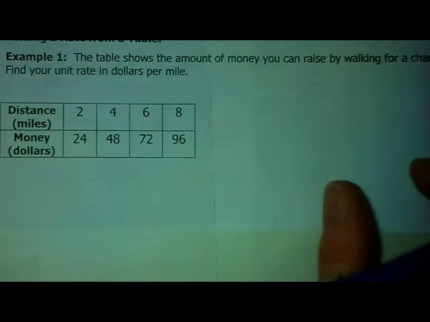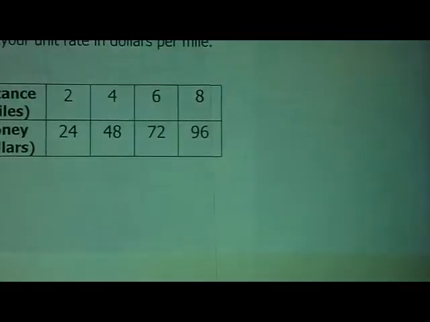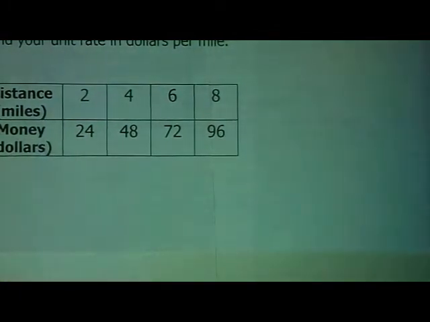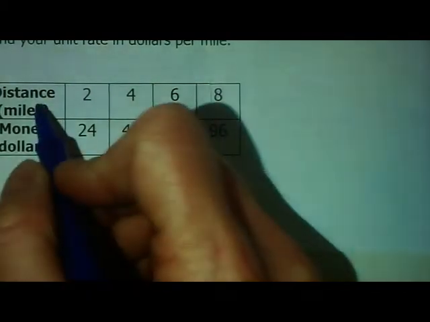When we look at this table, I'm hoping you remember some things from science class. First off, this table consists of distance and money. One of those variables is independent and one is dependent.